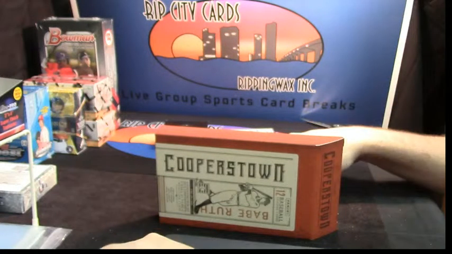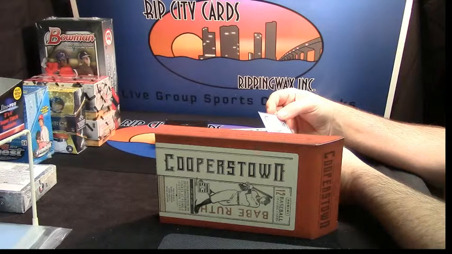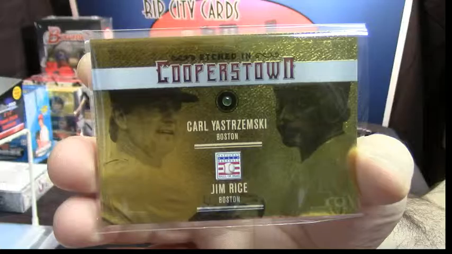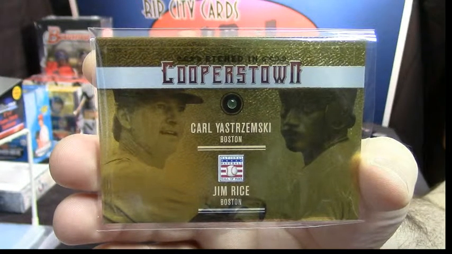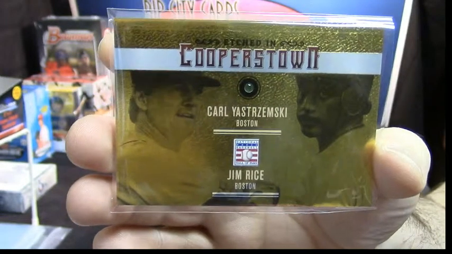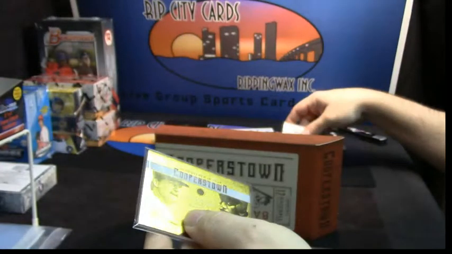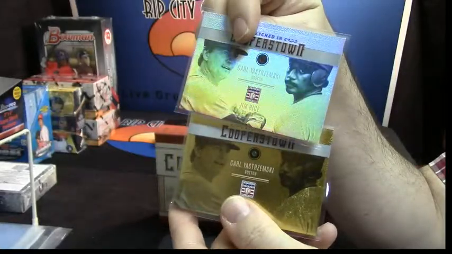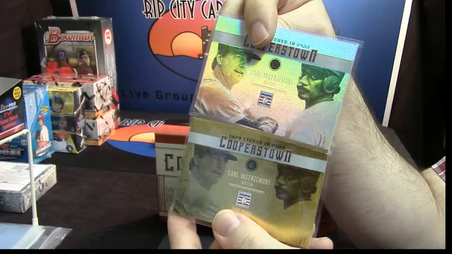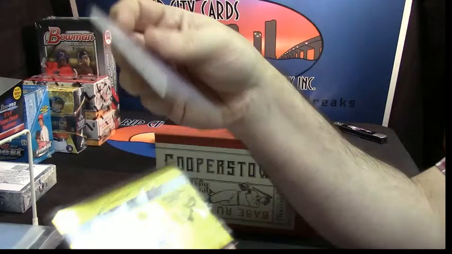And this is, frankly, almost completely unbelievable to me. Nearly completely unbelievable. 2 out of 5. Yastrzemski and Jim Rice. What are the odds? I mean, seriously, what are the odds? A 2 out of 5. And in the other box, the Ruby, 5 out of 15. Same card, two different boxes. Same case. That is staggering to me.